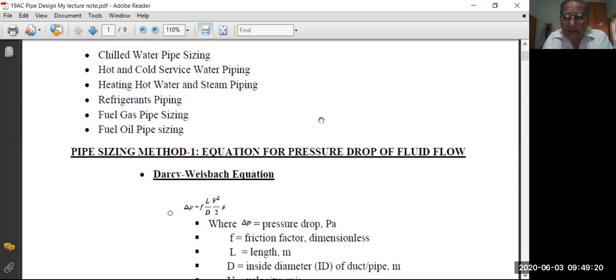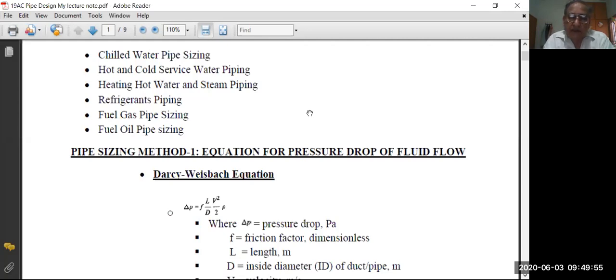There are service water connections also to supply cold water and hot water to the bathrooms and showers and things like that. So that piping design is also the responsibility of the HVAC engineer. If it is a refrigerant flow system, any variable refrigerant flow system, VRF system, the engineer is required to design that piping system also. Fuel pipe may also be required to be designed by the engineer in large industrial and commercial buildings.